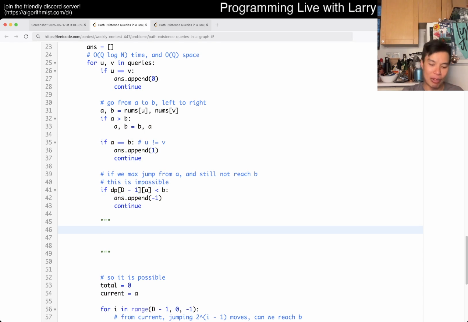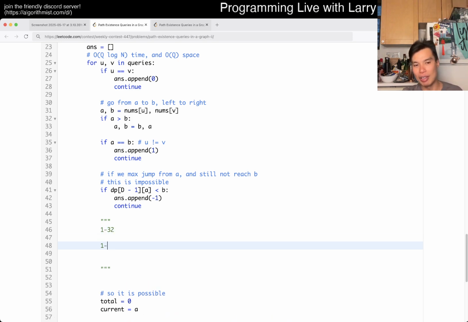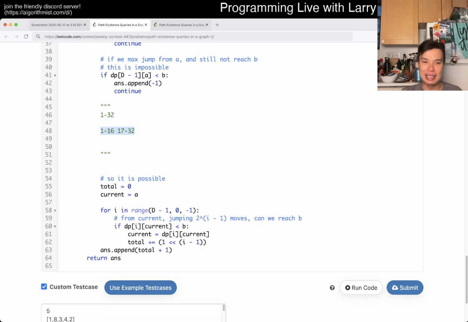But what happened was, instead of what I'm saying now: okay, we're trying to search from, let's just say 32, right? We search from 1 to 32. That means our left side is going to be 1 to 16 and the right side 17 to 32. And we just have to figure out which side. And this is easy because we know that we can jump by 16 moves. If we jump by 16 moves and we can reach B, then it's on the left side. If we cannot, then we just go to the right side, right?